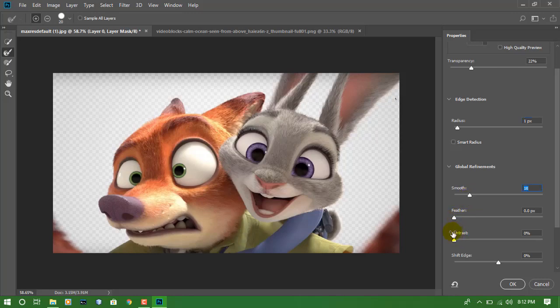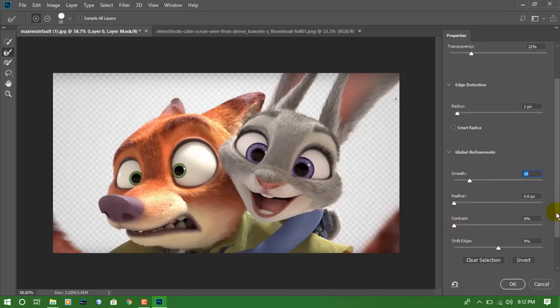I will not tell you to mess this up because it will not look better. Especially this, it will just ruin your selection. So after brushing over our hairs, I'm going to be clicking OK.